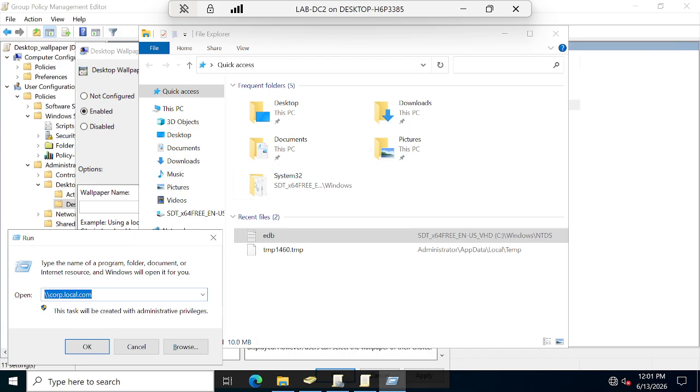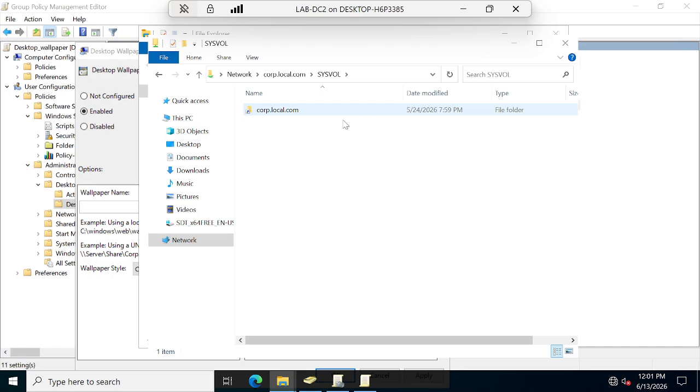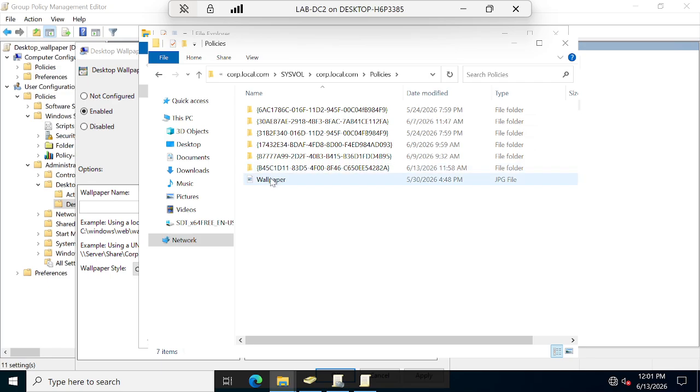Okay, corp.local.com domain. Here if you go to sysvol corp.local.com policies, you have one wallpaper here, right? So we will copy this path. I have stored this wallpaper here because sysvol folder access will be there for all users. That is the reason I am giving this path.